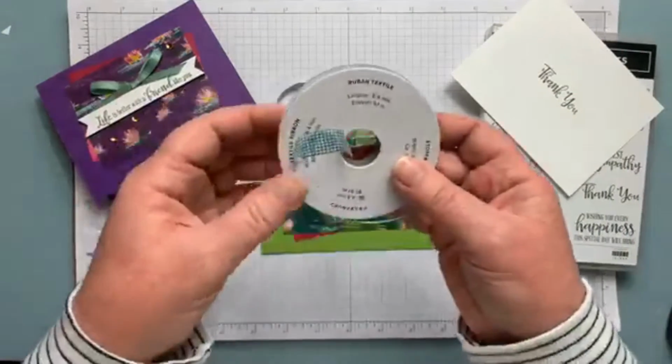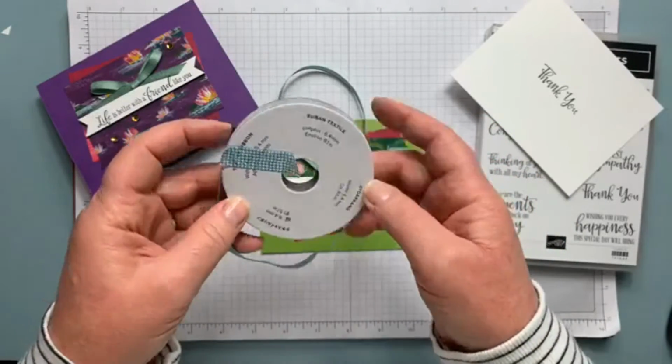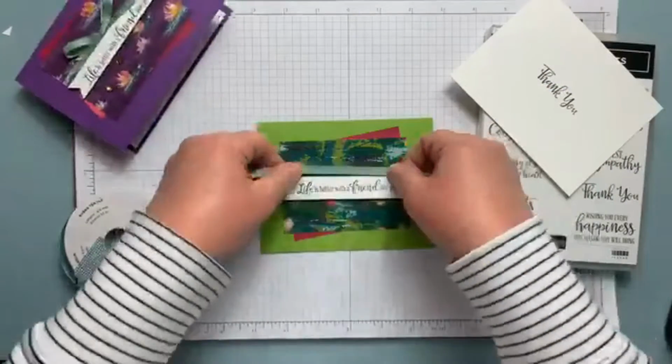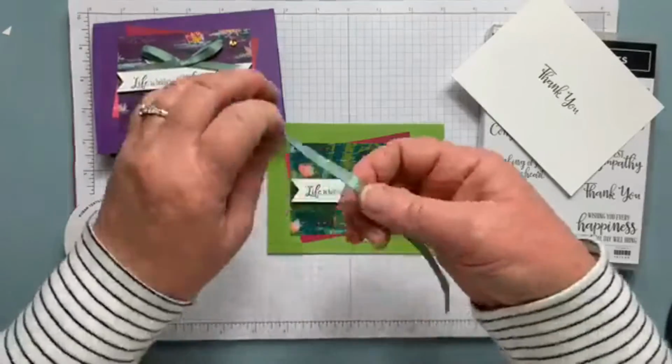And I'm using, like I said at the beginning of the video, Mint Macaron textured textile ribbon. And it's 1/4 of an inch. So I thought that was a nice size. And it pulls out the colors in that designer series paper.